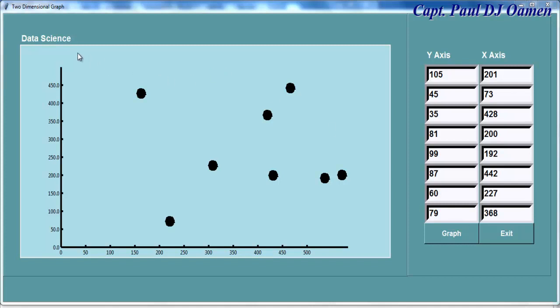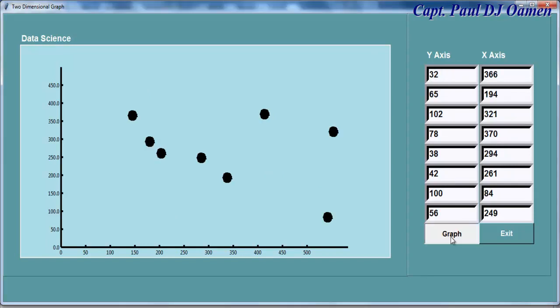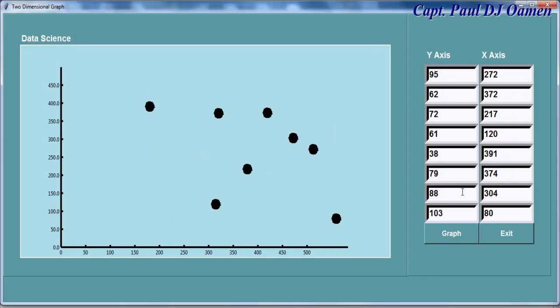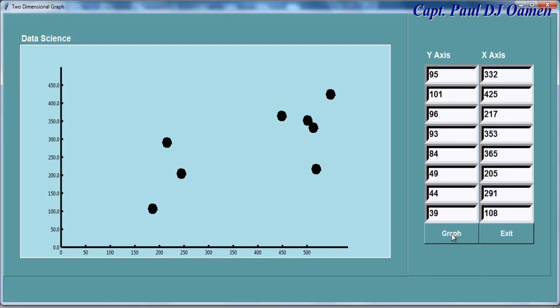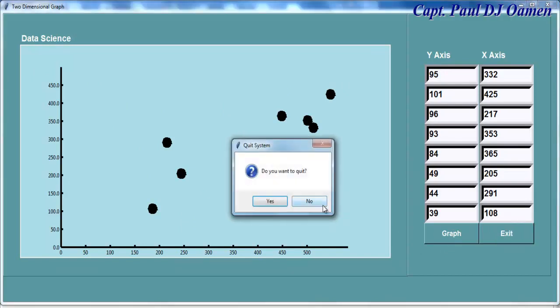Hi and welcome to Python randomly generated graphic. So if I click on this button, this is what you see, because the y-axis changes and the x-axis changes, and we can always plot all of those numbers out on this graph. What I'm going to do now is take you straight into the Python development environment, and we put one of these together.